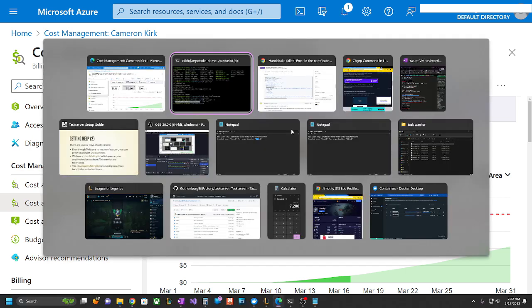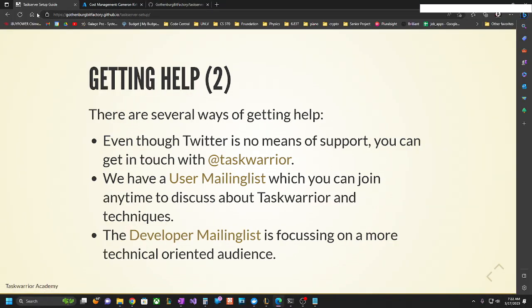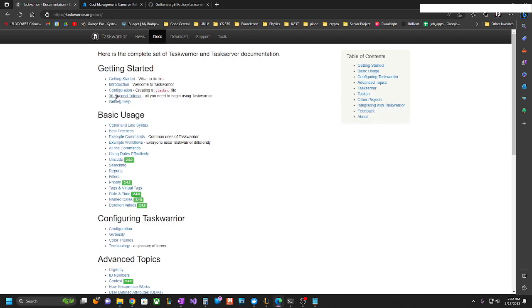But yeah, and then also be sure to check out the documentation for Taskwarrior to learn how to track your tasks. It's pretty established, it's pretty old, but it's helping me stay organized, and so I hope that this is an interesting project for you to take a look at.